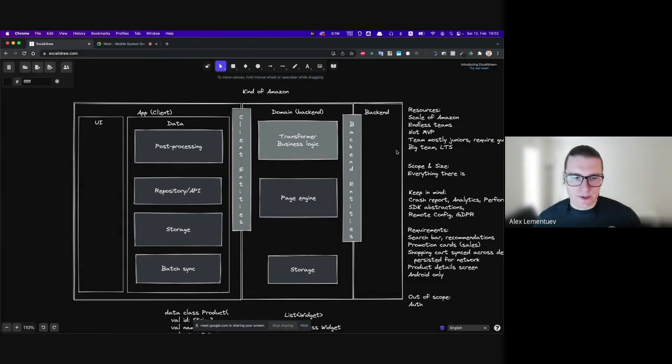Then we got batch sync, and batch sync was also not clearly defined. I would say this diagram is very confusing, especially its naming. So imagine I screenshot this and send it to a hiring committee.